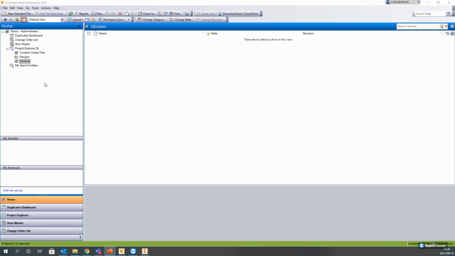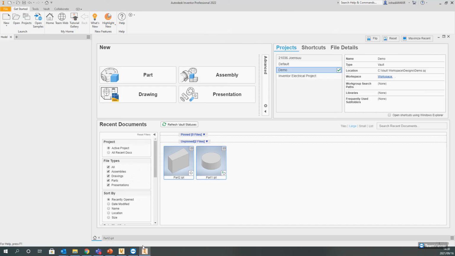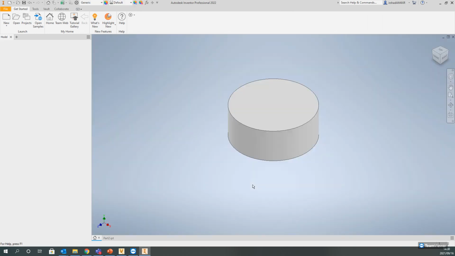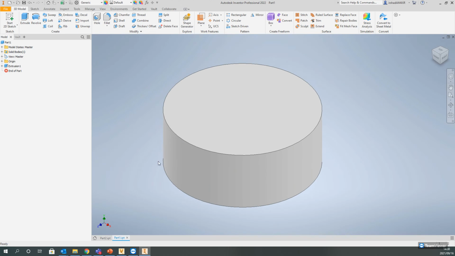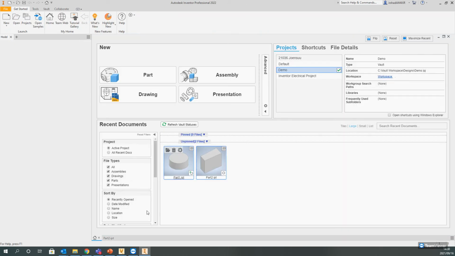So let's take a look at how that looks, right? I did say that in your design folder here, you can have subfolders for all your clients, right? And your library folder can be mapped out, right? I'm going to go back to my Inventor now, and I'm going to go maybe to this design as an example, or maybe I'll close this.